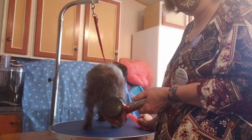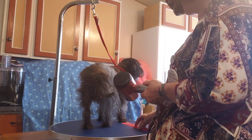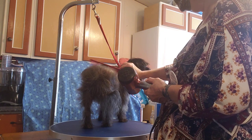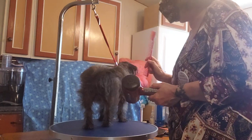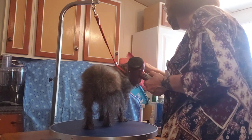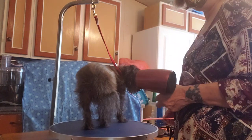The reason I'm combing it at the same time is it separates the hair and it allows it to dry faster by allowing the hair to get down in just like it does with our hair. He is going to get a haircut, so I am brushing backwards. We're going to make this hair stand up so that I can get a smooth haircut when I'm done. You want legs to go up, tail to go down, legs up, body forward, head forward. If you're doing this just because you want a dry and clean dog, you don't have to do that. All right, let me finish drying them real quick.